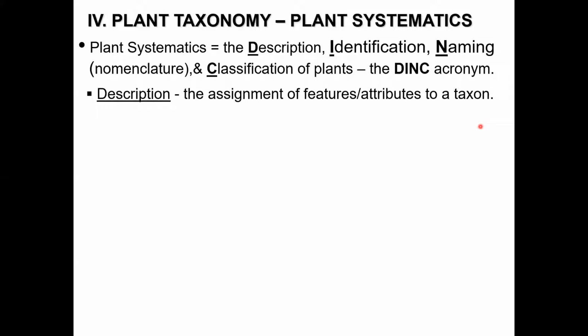Now, when the International Code of Botanical Nomenclature says when you name a new species or introduce a new species, you have to have a description or something else that starts with a D called a diagnosis. Now, description is everything that you can describe about a taxon, whether it be a species usually, it could be a family, but that's everything that you could be trying to tell about it. And in so doing, you're circumscribing it when you're describing it.